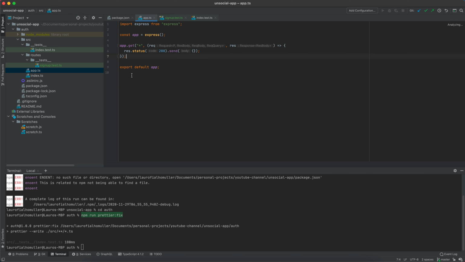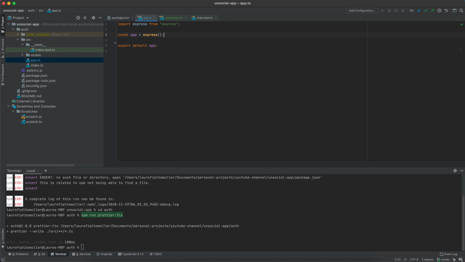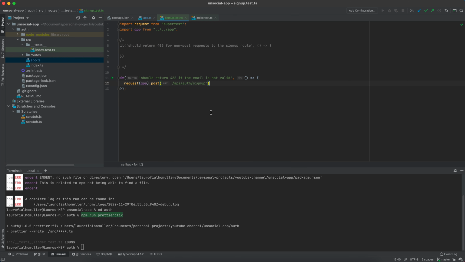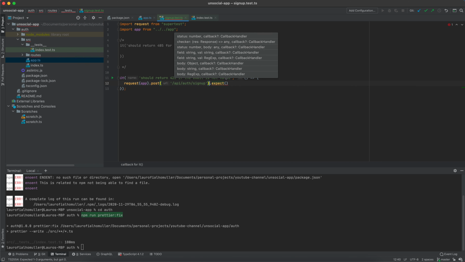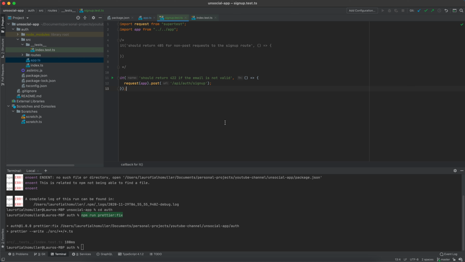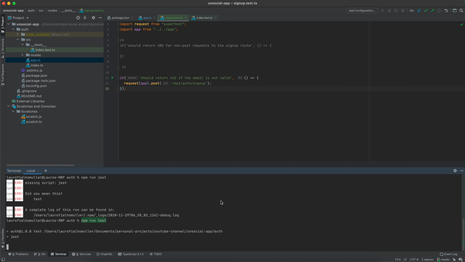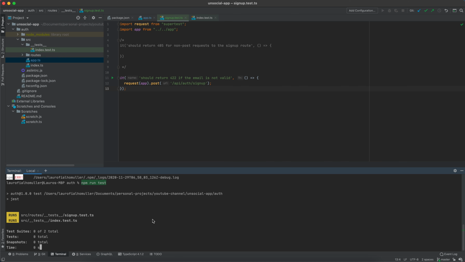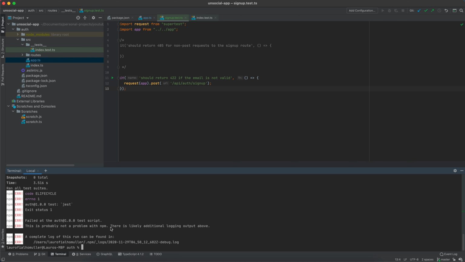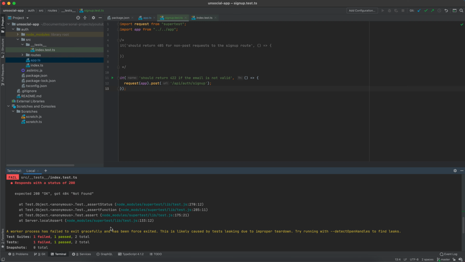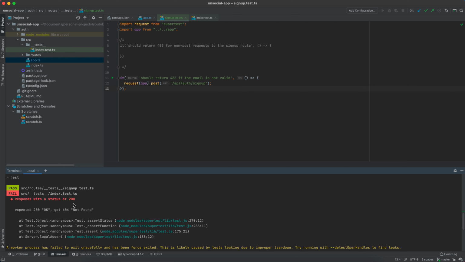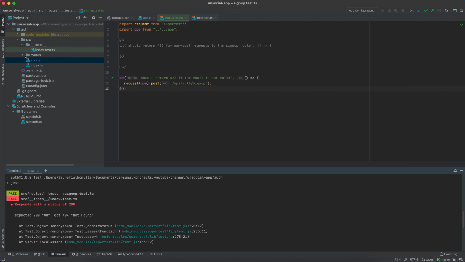The second thing I want to do is, of course, remove this generic route, because this is not going to do us any good. So if I post a request like this, let's see what happens if I run npm run jest. Oh, sorry, npm run test. Let's see what it's going to tell me. Of course, it's going to fail, right? Expected 200 okay, got 404 not found, that's for the index.